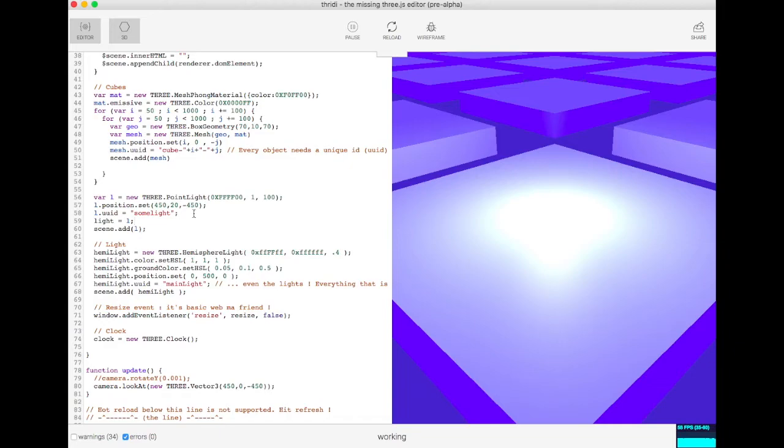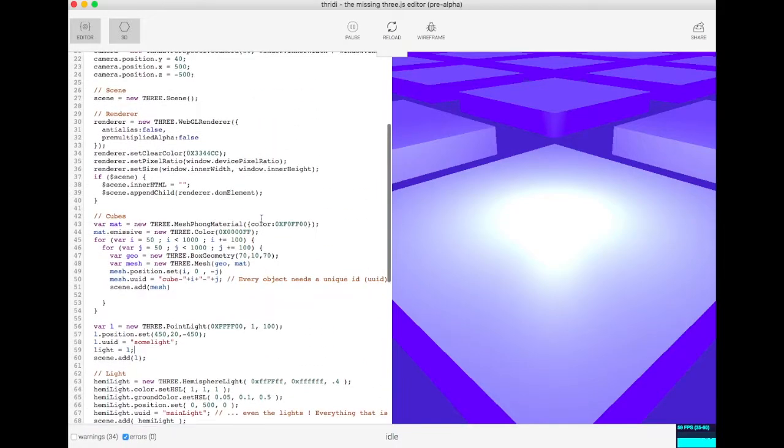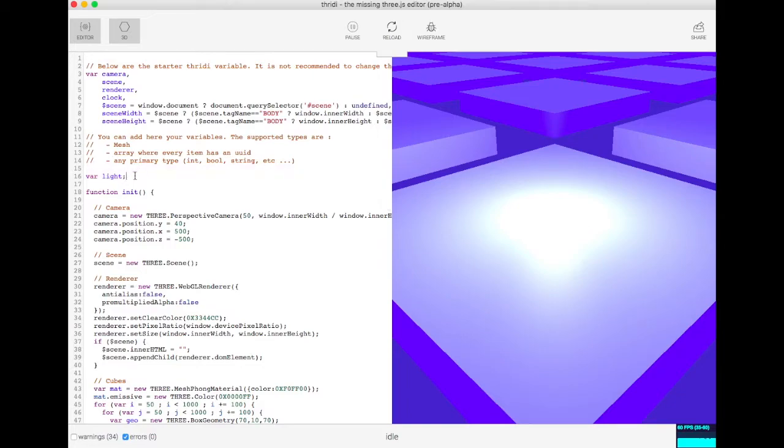I wanted to stay as close as possible to the examples of three.js, because I would like people to just copy paste the example, maybe tune some stuff, and start fiddling with the editor over here. So yeah, that's not the best way to do it, but if you're just fiddling around with 3D, it's good enough.